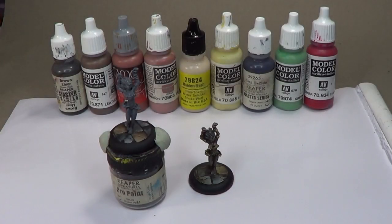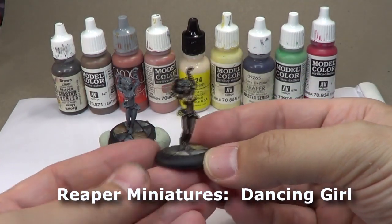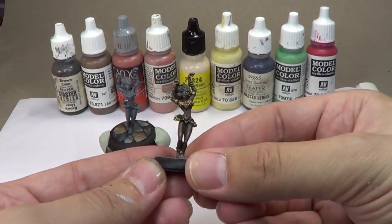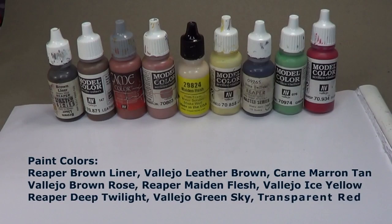In this video, we're going to explore painting dark flesh colors, essentially an African skin tone. The miniature that we're using is from Reaper. It's a jade dancing girl. I've got some of the colors out on the palette that we're going to use.